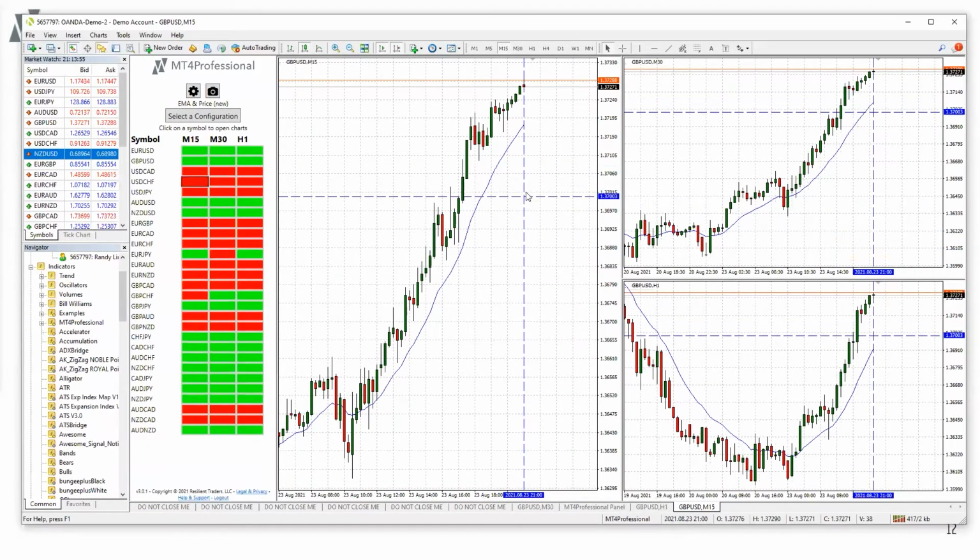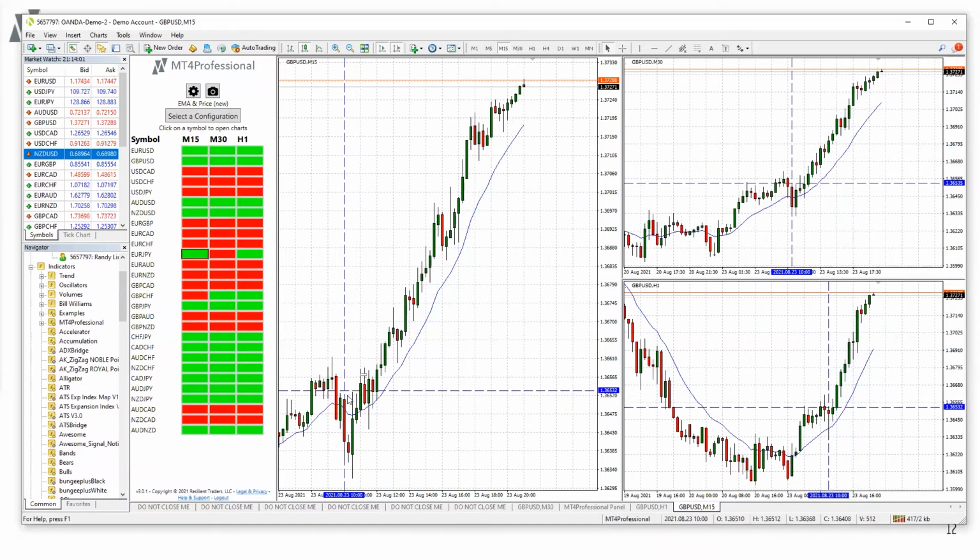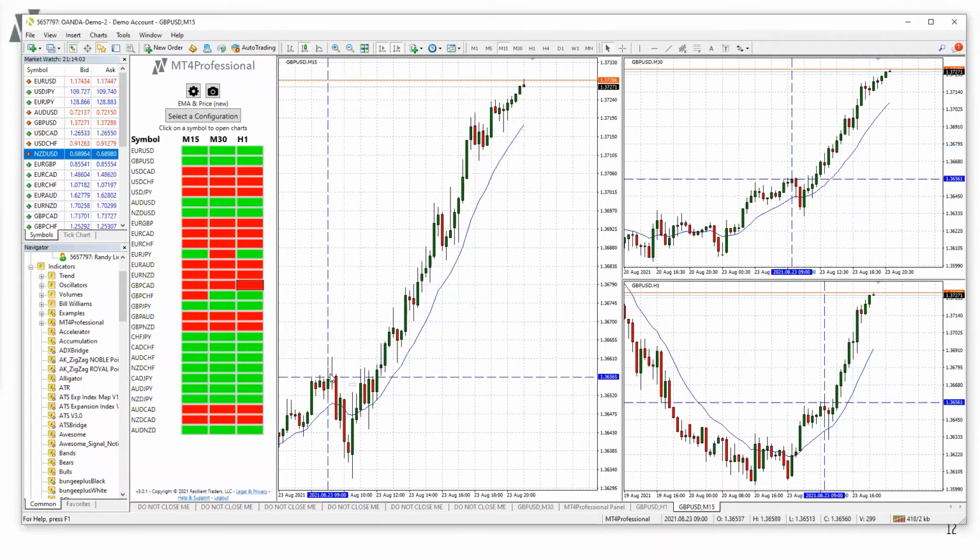Also notice the crosshair on the screen. This is for multiple time frame technical analysis. So when I look at time and price on my 15-minute chart, then I can go over and see on the 30-minute or the hourly chart the exact same point and position. So gone are the days that you're trying to remember where this was so that you can line it up to see where your actual entry point was.